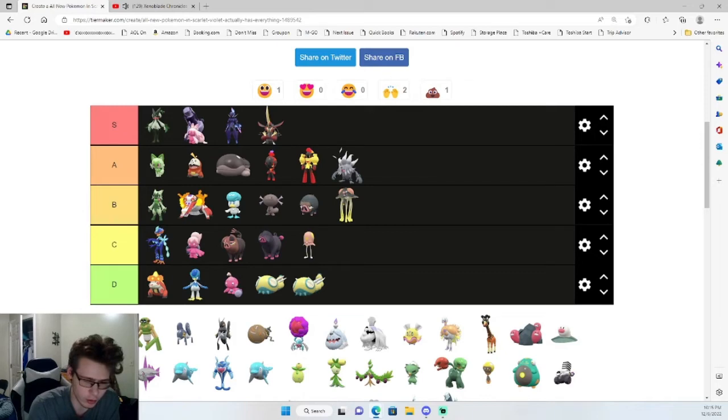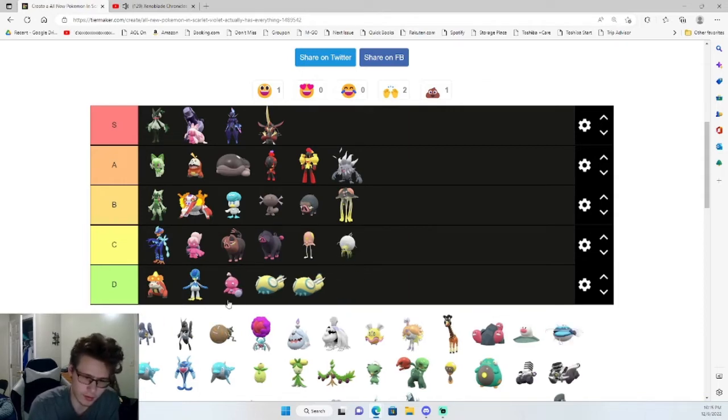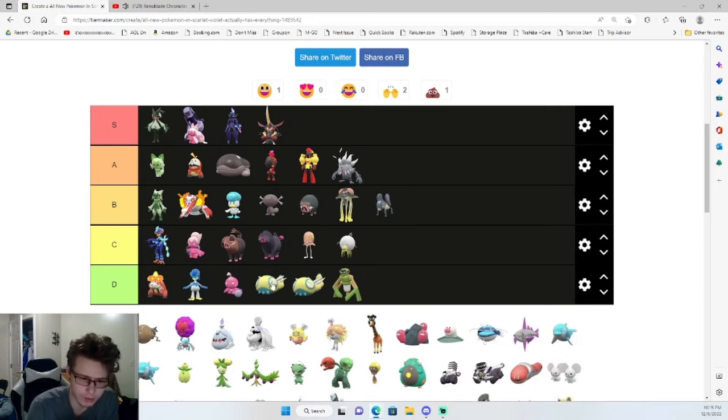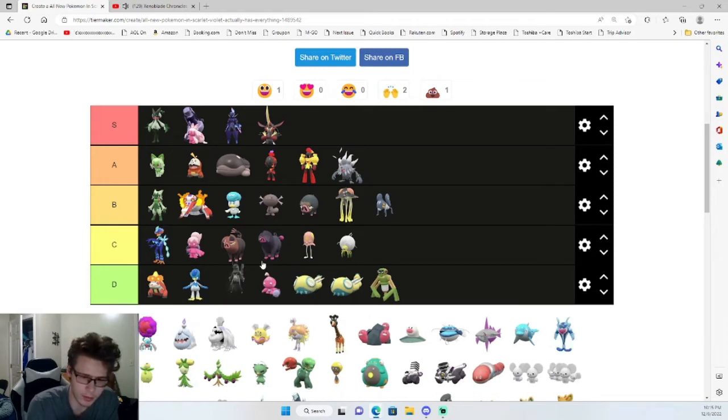Alright, let's talk about Tarountula. It's alright. We've gotten spiders in the past. We've gotten arachnids in the past. And Joltik and Spinarak. I think I like it more than Spinarak, but I don't like it more than Joltik. And that's Grimmsnarl. I think this thing looks stupid. D tier. Freaking Spidops. Then we have Nymble. I actually like Nymble. He goes in B tier. And then Lokix. I think he's kind of cool. I'll put him in A tier.